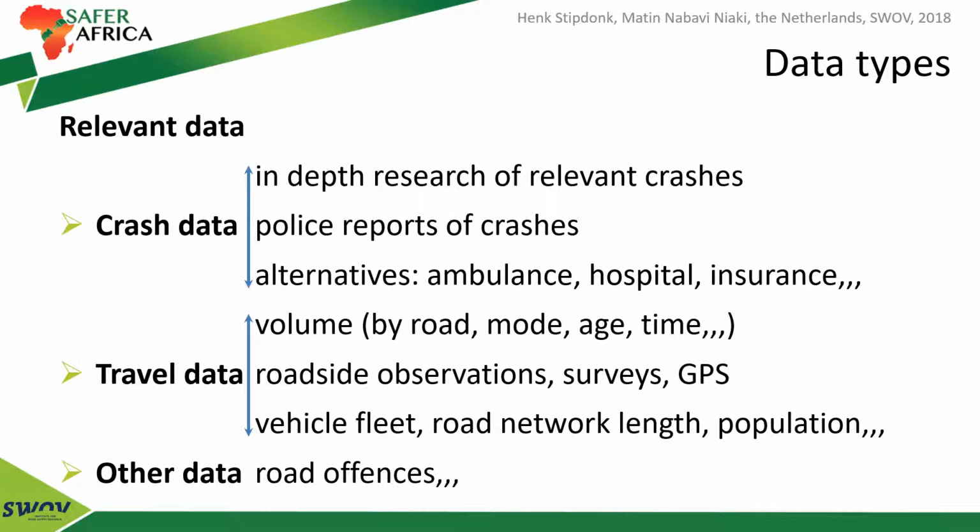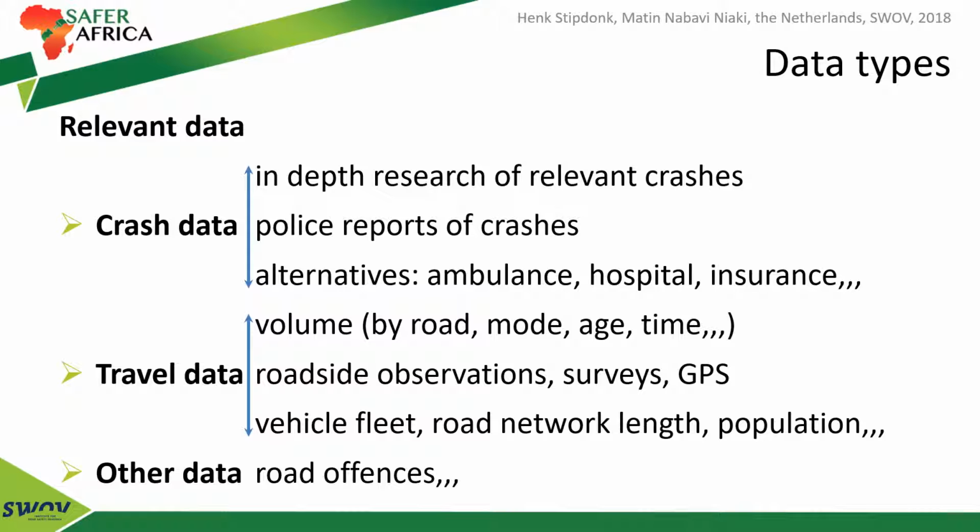And so travel data is needed, and we need them stratified by all kinds of variables such as road, travel mode, time of day, road user age and gender, but actually by other variables that denote risk, such as traveling with or without a helmet, excessive speeding, driving sober or drunk.